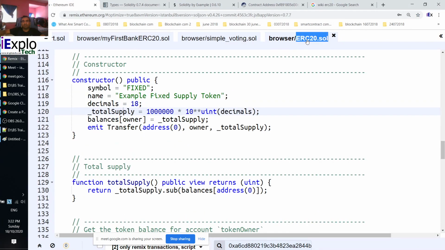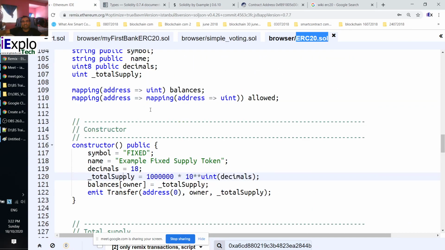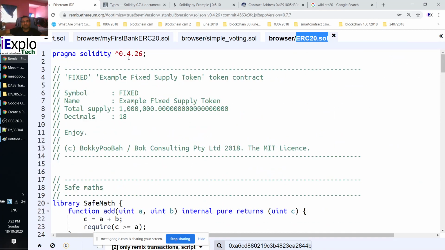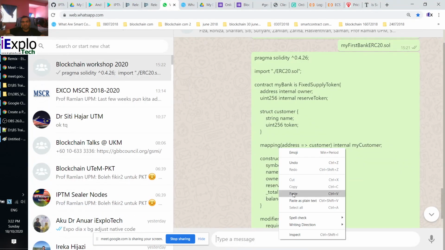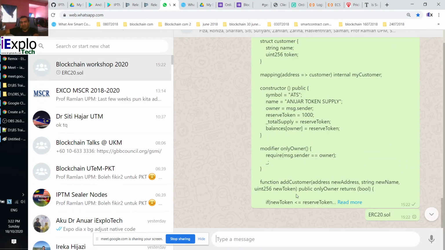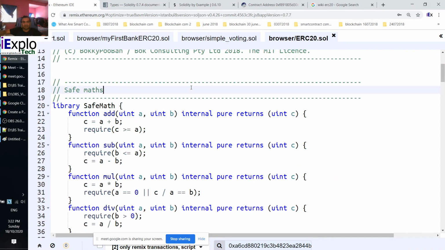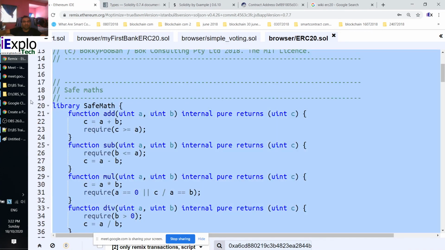You can copy either from the Bokky Pupa link or just copy from here. This is also the same thing from Bokky Pupa, version 0.4.26. I'll give you guys around 3 minutes to implement this and put it inside Remix.